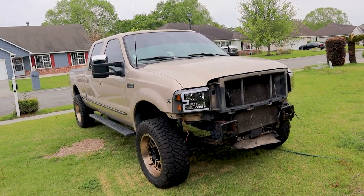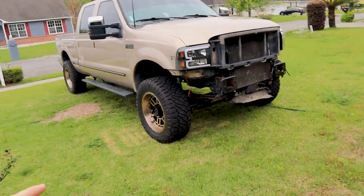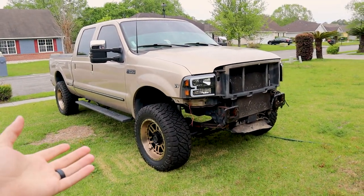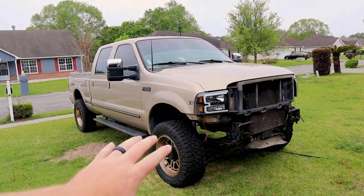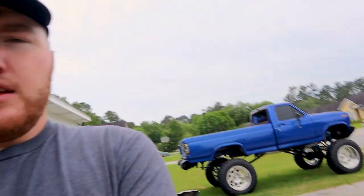Now, I am doing paint matching. I'm going to paint match the headlights, the mirrors, you know, stuff like that. We're going to be doing powder coating and everything, but at the same time, I want this truck to be rugged. I want to be able to run into stuff, stand on the bumper if I have to work on something in the engine bay, hook up a strap to it, put a winch on it, whatever it might be. I want to be able to use this truck.